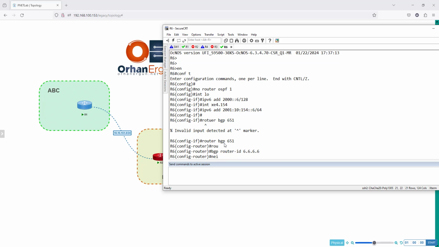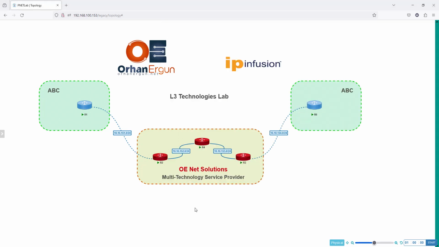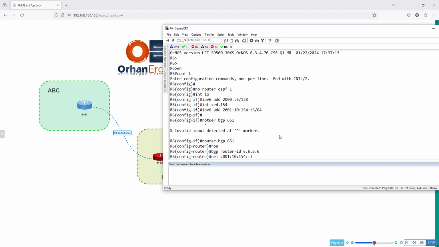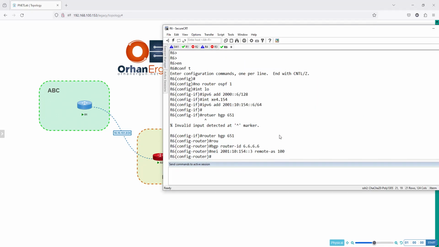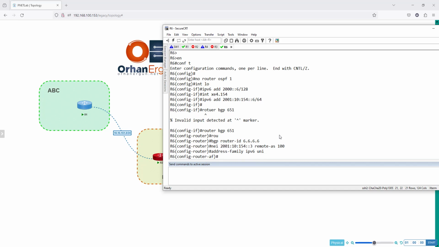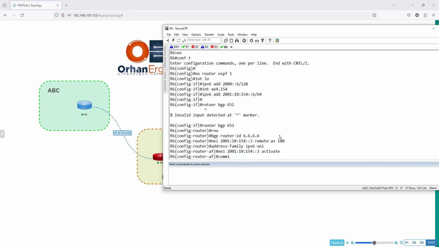My neighbor is going to be 2001:10:154::3, and I guess this is 3. Let me see. Yes, that's 3. And that is going to be in remote AS 100, address family IPv6 unicast. It's going to have this activated.